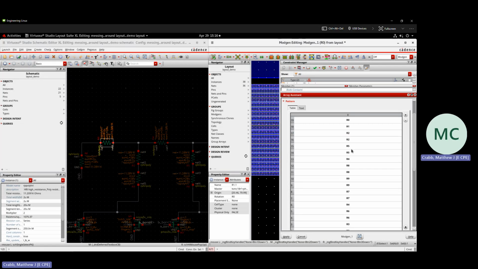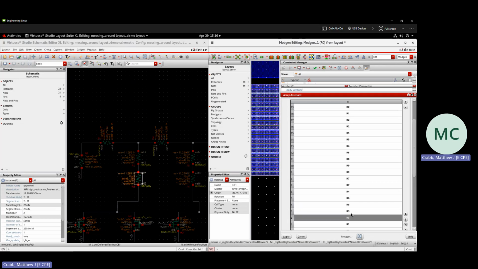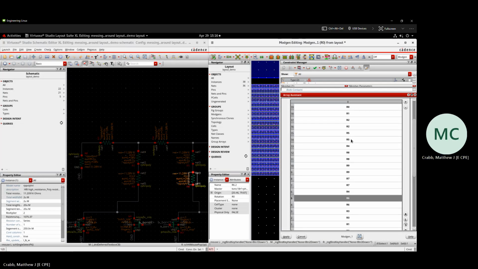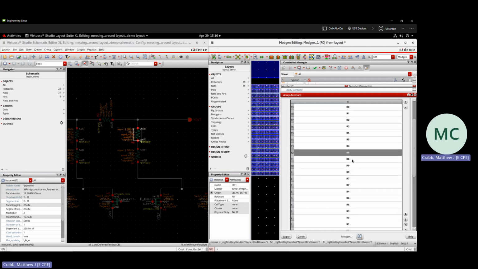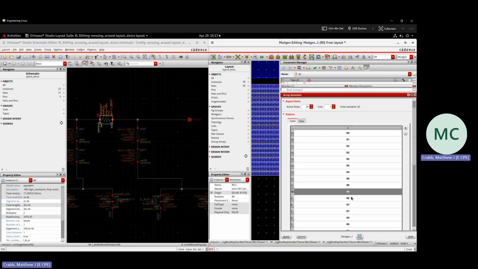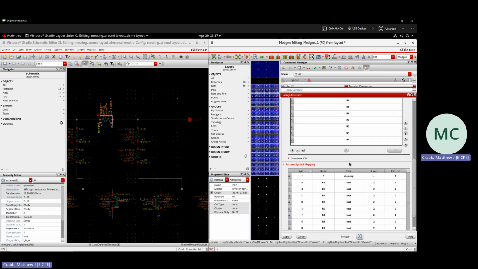Okay. So now if I go through this, I have R0, R0, R1, R1, R3 and R2 form a composite resistor. So 2 of the segments are on one side, 2 on the other. R6, R5 form a composite resistor. R4, I have the 2 segments here and here. R7 and R8 form a composite resistor, and then R9 is in the middle. And so now if I go through, this forms a nice common centroid layout.